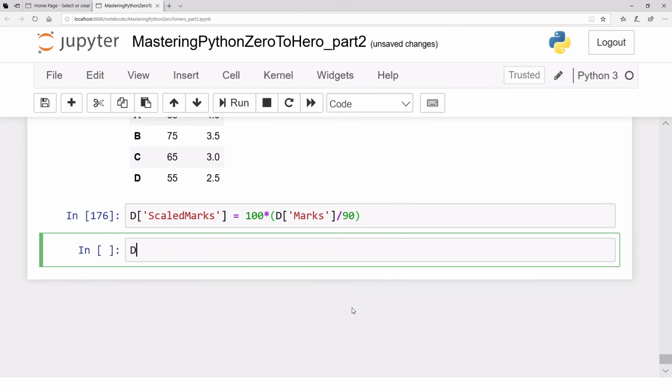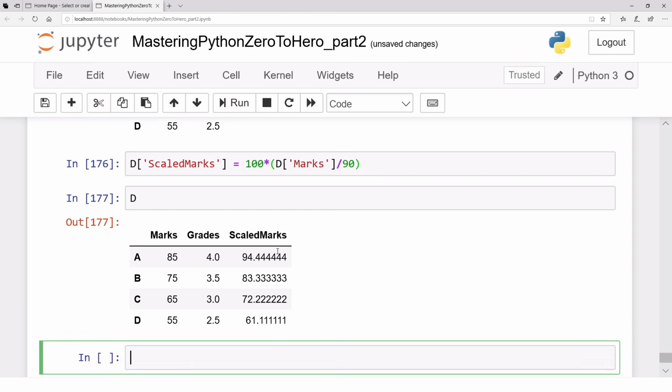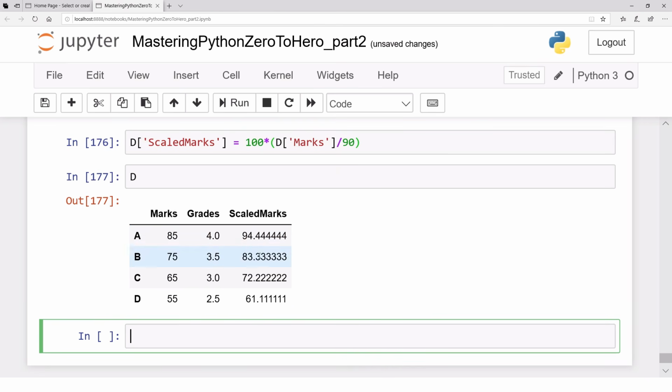Let's see. Now if you see D, there will be another column there.